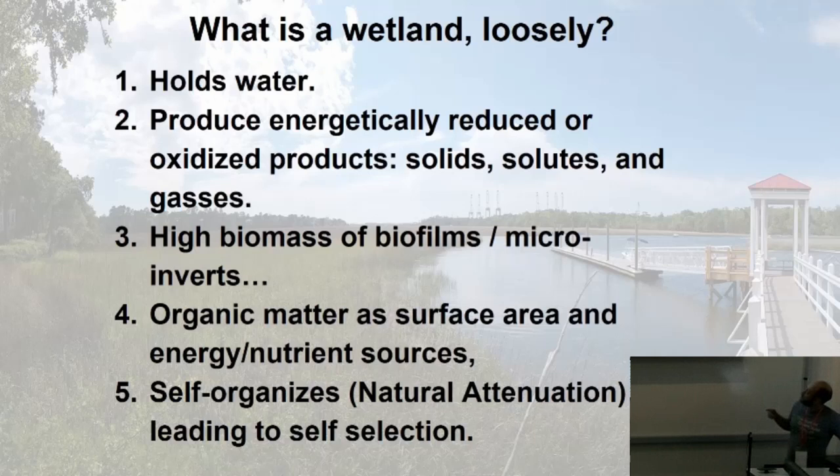For organic matter surface area, I like using shredded coconut husks, hemp — pretty much anything primarily lignocellulosic. Lignin takes a really long time to break down. Think of a coconut floating on the ocean for years and then washing up on another beach — that's because it's made of lignin. It requires super oxidase and other highly energetic enzymes to break down, and it's not a simple one-to-one like glucose.